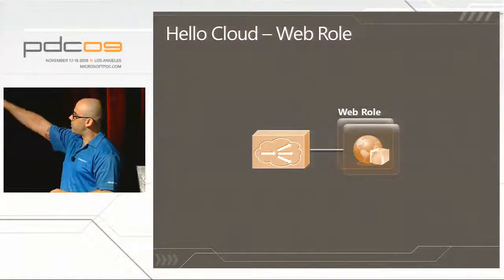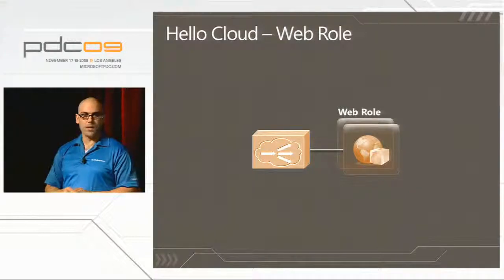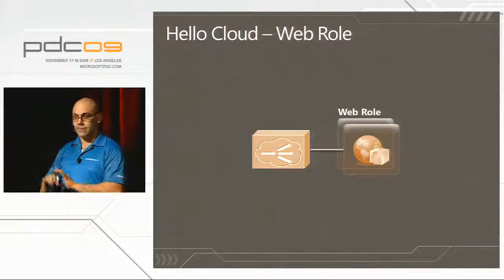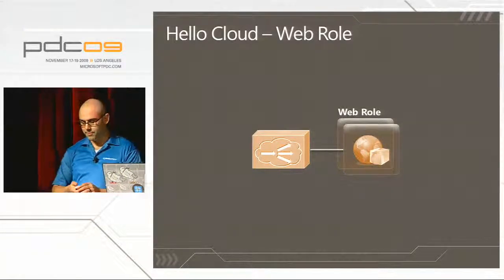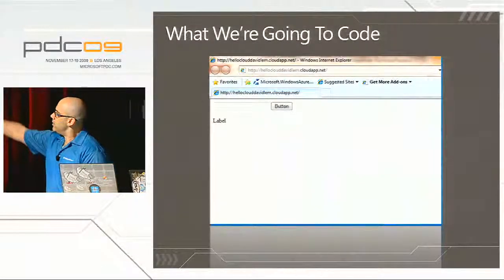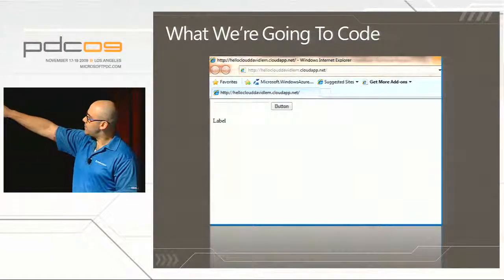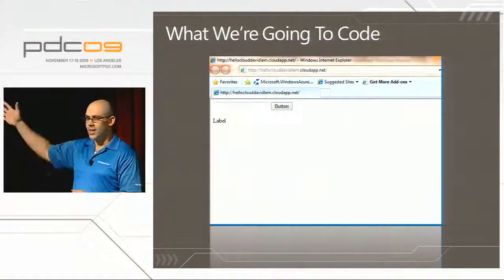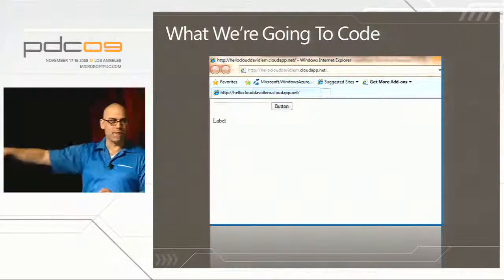So in this one, we're going to simply have the web role. It's automatically configured behind the load balancer. We're going to have multiple instances. And we're not using storage, and we're not using any worker roles at this stage. That will come later in the demo. The first thing we're going to do is create a very basic ASP.NET page. We're going to have a text box, a button, and a label. You can kind of guess where I'm going with this. We'll update the text box, we'll hit the button, and it's going to put that information in the label.